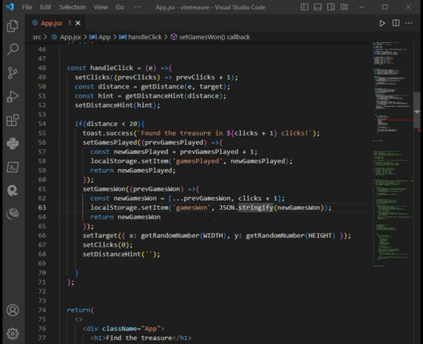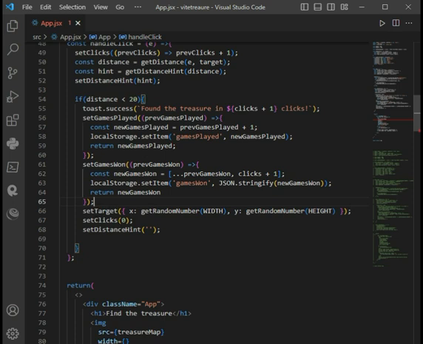Local storage only supports storing data as key value pairs where both the key and value must be strings, which means you cannot directly store arrays or objects without converting them to a string format. So this method converts a JavaScript object or array into a JSON string.